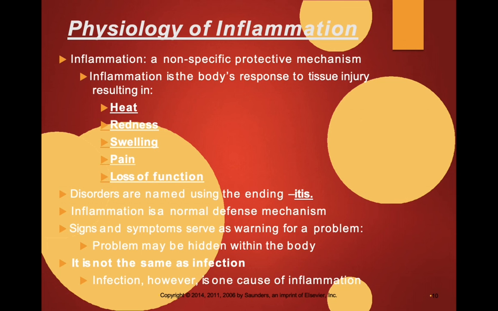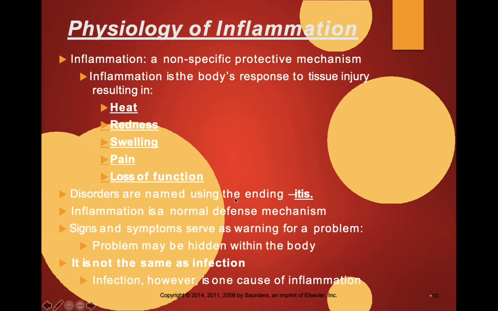And pain because of the bradykinin. The bradykinin and histamine are messengers of pain that tell your neural system, hey, we got an injury here. But pain is also a message to tell you, hey, maybe I'm not going to move that limb. I'm going to protect it and stabilize it for a bit. So inflammation, I would make sure you know all of these signs: heat, redness, swelling, pain, and loss of function.